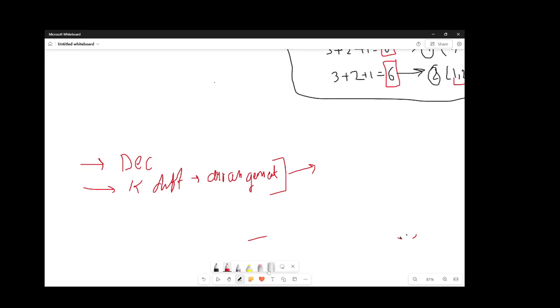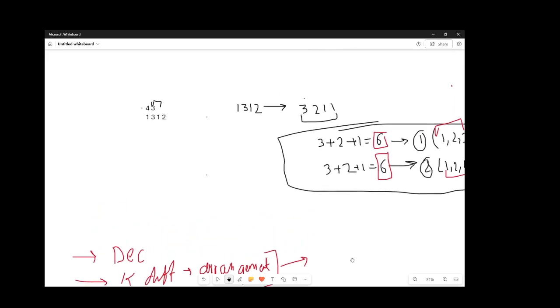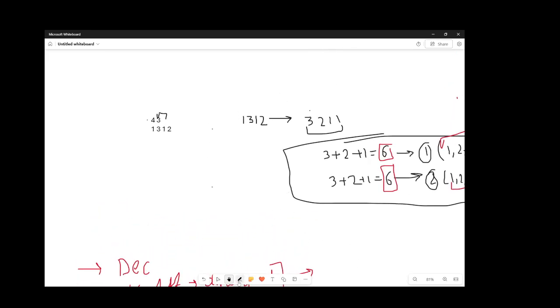If we look at this example that we have already solved, we have reversed it here. So what is the boundary value? The boundary value is 1. This is the boundary value I am denoting with B and D. So this is the boundary value and the boundary value is 1.